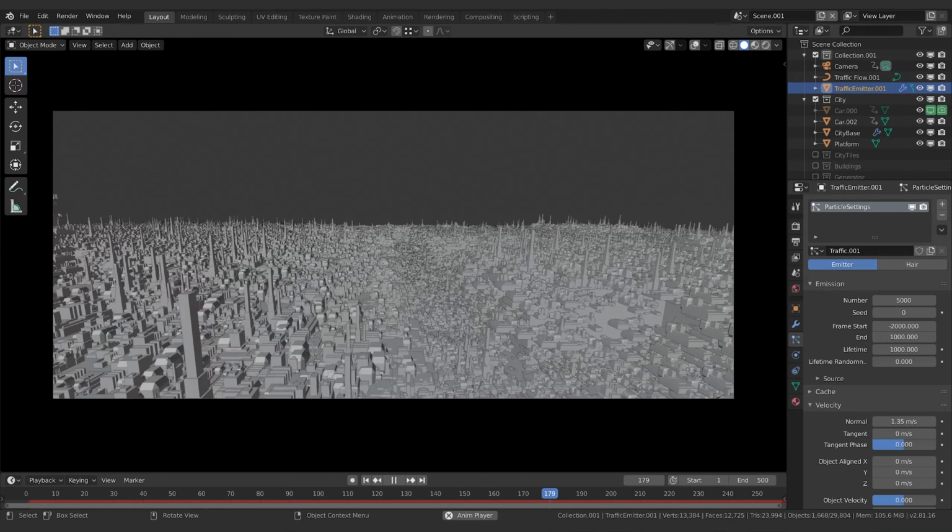And next thing I want to do is I'm going to create a collection just for this particular lane of traffic. So we've got traffic flow and traffic emitter. I'm going to grab those guys. I'm going to create a new collection. There it is. And we're going to call this traffic.00. And I'll grab both of these guys and drag them in. Right there. Bam. All right, now I can right click on this and say duplicate collection. It's going to call it traffic.001 automatically.